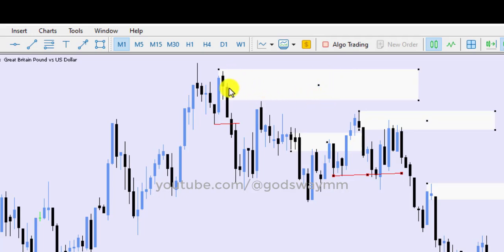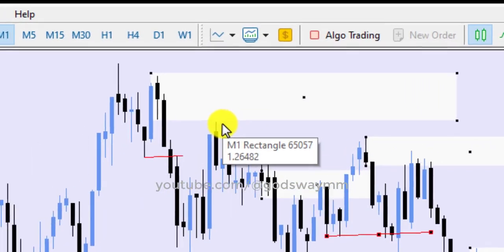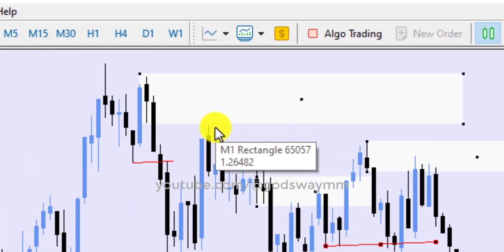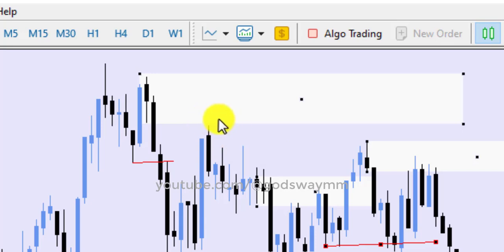So what do we have to do? We have to just mark it out like I just marked it out, then anticipate price will come into it. From there we can take our trade depending on the reaction that we get from price over there, right? So what happened is that price came down, then went up, but it did not tap into our order block. So of course we are going to miss this particular trade. There's no way I'm going to tell you that I'm going to take this trade if it did not enter the order block. So of course we are going to miss out on that particular entry.